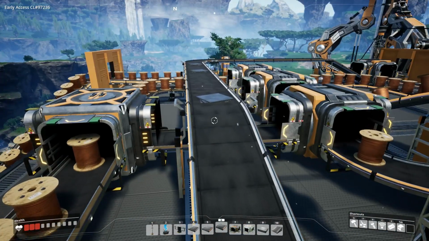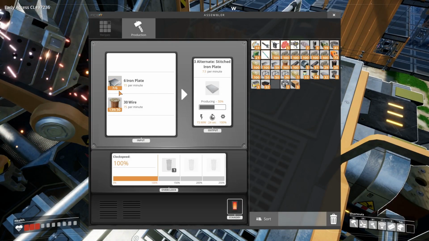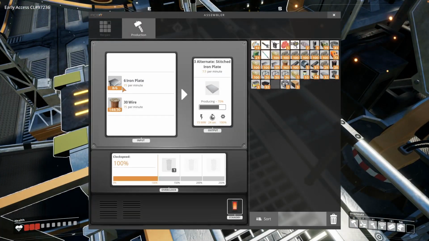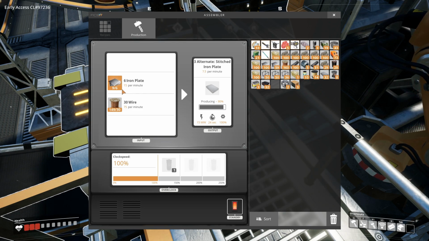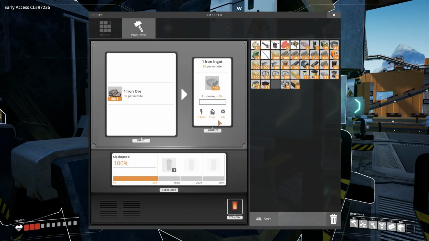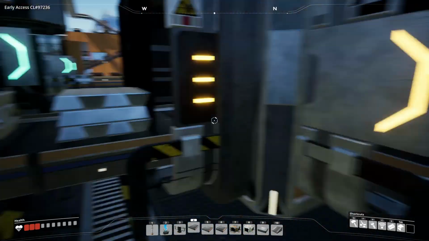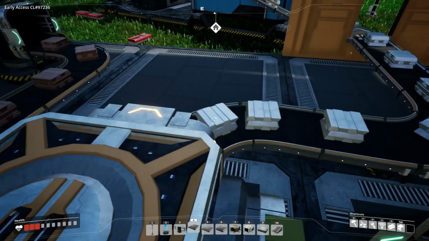But I'm gonna have to watch it, but I don't think the iron plates are coming in fast enough. I think I might have goofed up something somewhere. Yeah, that's not enough. That's not quick enough. Oh boy, what have I done? He's not connected. He's not been connected. That's my issue. Connect that boy out. There we go. That was the issue. I somehow missed this one.